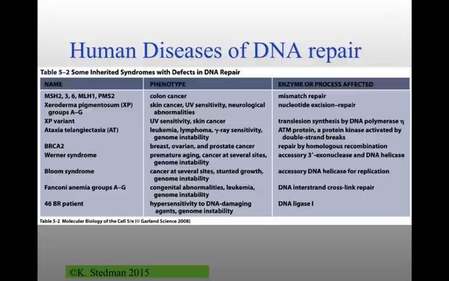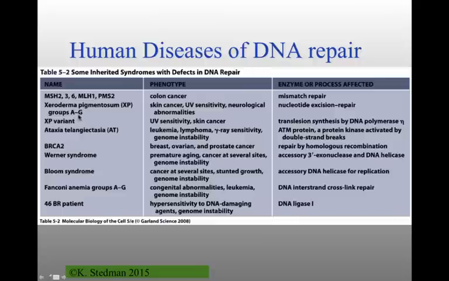And we know a lot about some of the problems with DNA based on, in fact, some human diseases. I sort of vaguely mentioned this really briefly in passing: some of the hereditary non-polyposis colon cancers are due to defects in mismatch repair. So you remember, that's the fidelity of replication. A lot of these cancers are due to mutations in these genes. Probably a lot of you have heard about BRCA, very often mutated in breast cancer. It is involved normally in homologous recombination, fixing double-stranded breaks.